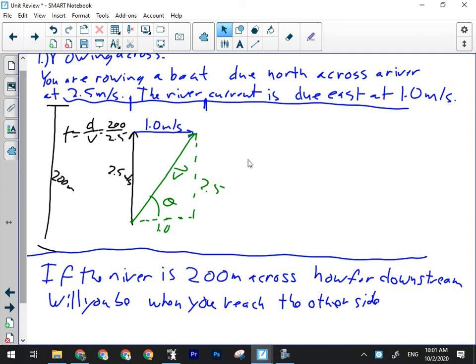The entire time, all 80 seconds that I am in the river, I am also going not just across, but also downstream. How fast am I going downstream? 1 meter per second. So if I'm in the water for 80 seconds at 1 meter per second, I'm going to end up 80 meters downstream. Everybody follow me there? So that's how a rowing across question would work. Anybody need that before I take it off and show the going across?